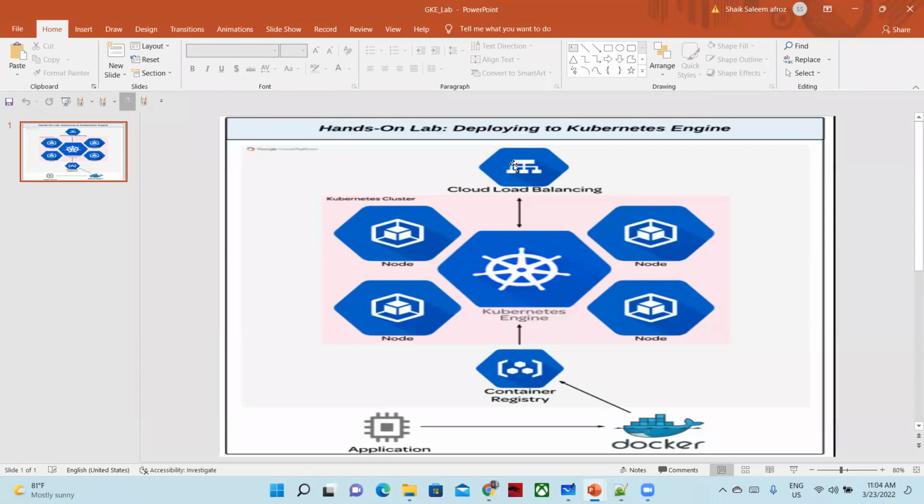Did anyone notice one thing here? We did a lot of application deployments till now, but today we haven't used any kind of repository. Then how was my piece of code taken and deployed? Did anybody notice today? So the only change is this part. Docker takes care of creating my application image. So here we are not using a repository, we are using Docker. That's the only difference we have to notice. Okay, any questions?